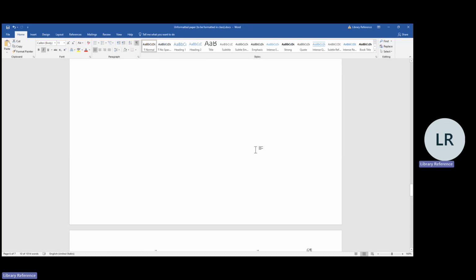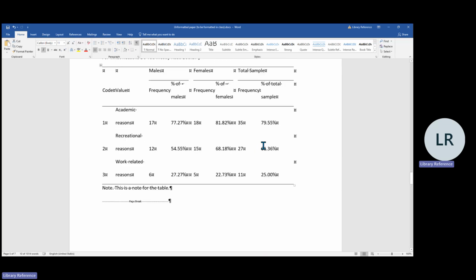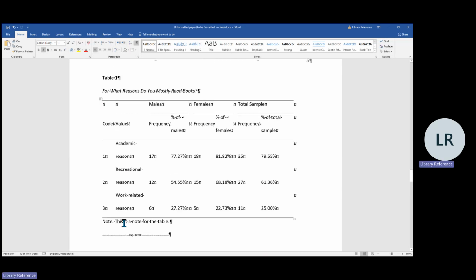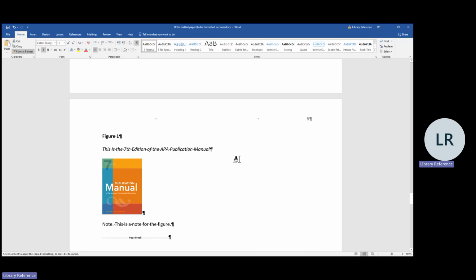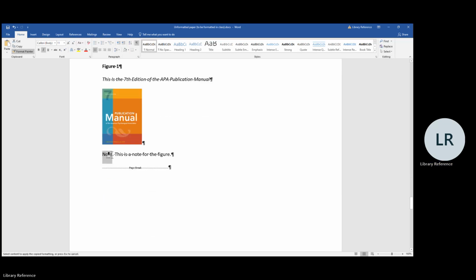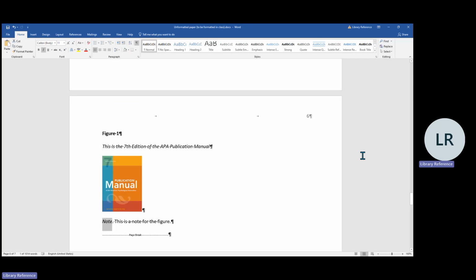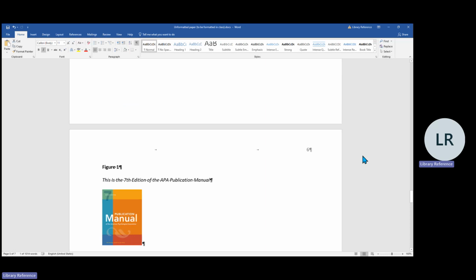Okay. And then lastly, below the table, I have a note. The label note should be also italicized. I'm going to use the format painter to italicize the note of the figure as well, the label of the note actually. Okay, so my figure and my table have been formatted properly.